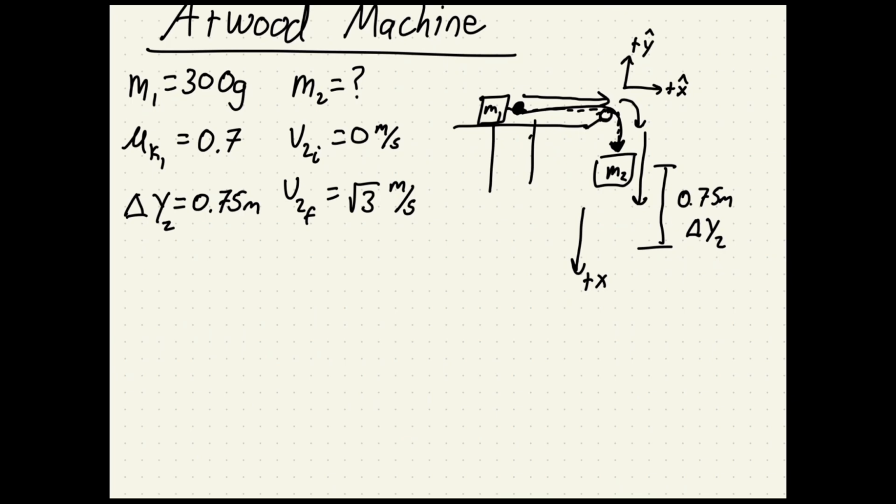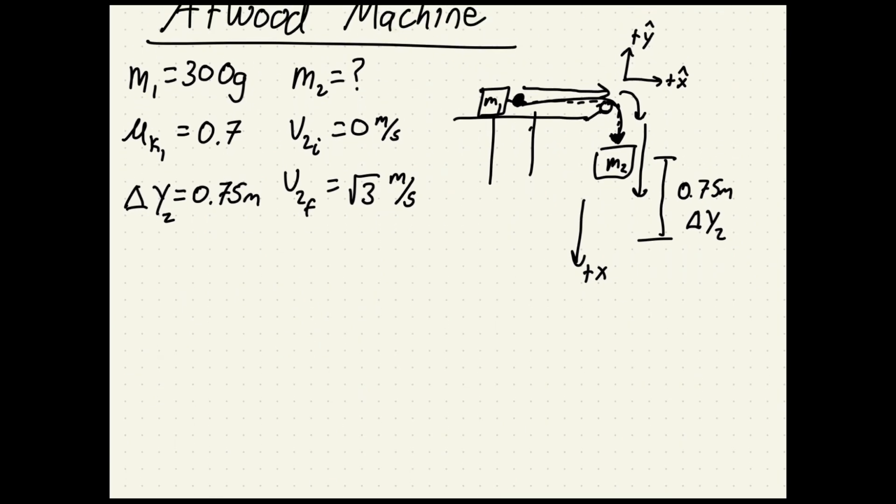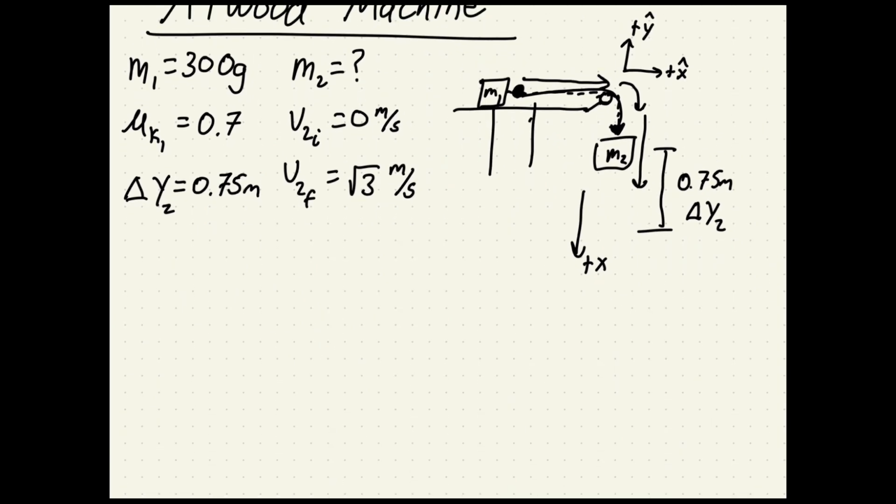So my first step on this would be to draw free body diagrams for both objects. But my second step would be to calculate that acceleration. Let's go ahead and take a second and draw those free body diagrams. So I'll put mass 1 on the left and mass number 2 on the right. So go ahead, take a second, try to draw those free body diagrams, and we'll check in just a moment.